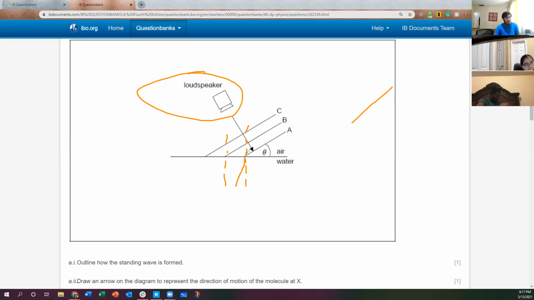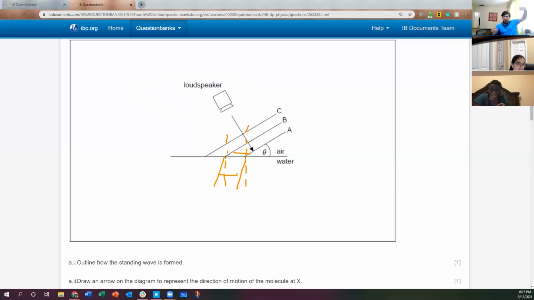But another important thing to remember here is that the distance between here and here, and here and here, is not going to be the same. That distance will have increased, because this is close. Remember, C hasn't even entered the water yet. As you get further and further away, the wavefront is still maintaining that same angle. So I would do something like this, just to emphasize that it's gotten bigger. I wouldn't do exactly the same, because that would imply that this distance is the same as that distance. But that's not true, right?